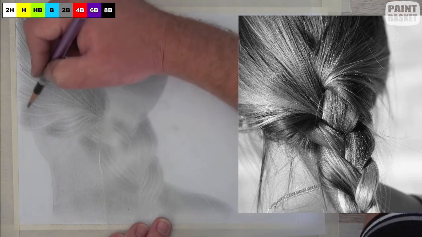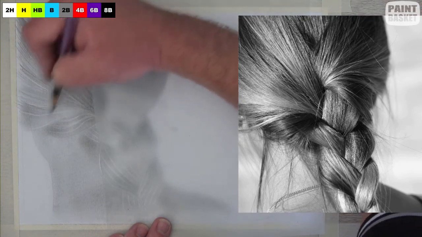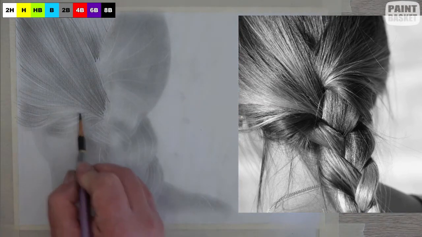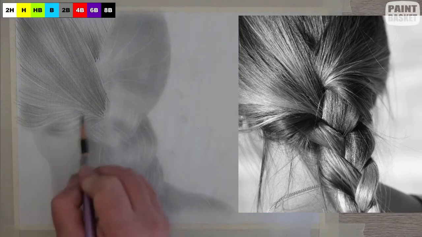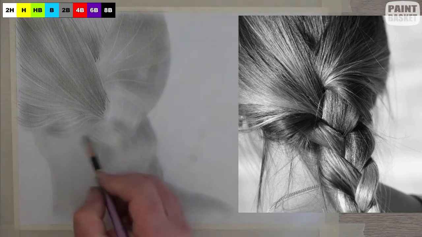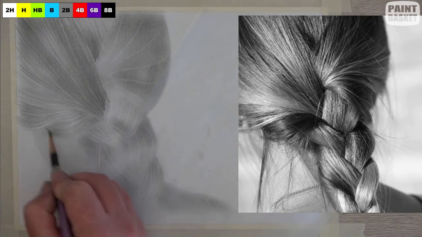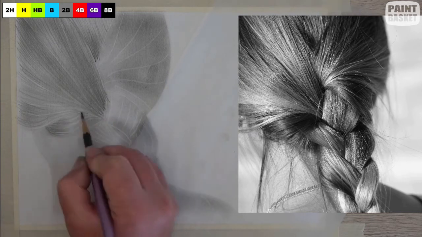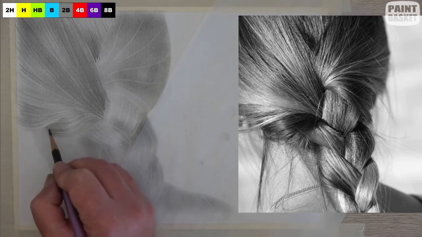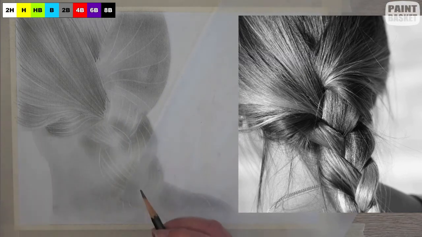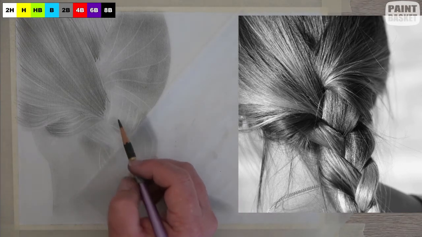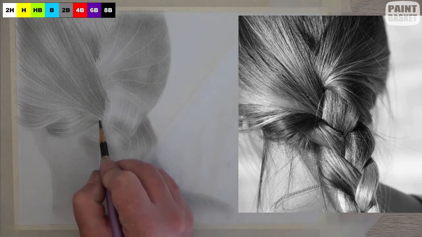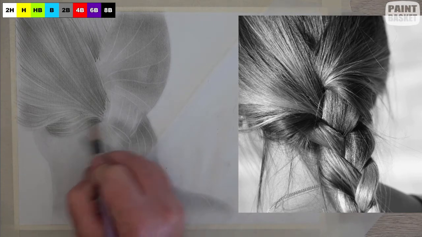Because here it's an S, I'll do the flicks like this on the one part of the S, and then I'll come back in the other direction and add those flicks in that direction. So in general, you want to start from the dark and go into the light. Because when you start flicking, you're putting your pencil solid down on the paper, right? And as you flick, your pencil lifts up off the paper. So you get a free shading by doing that. That's why you start here with the dark and then work into the light. Remember to keep turning that pencil all the while.